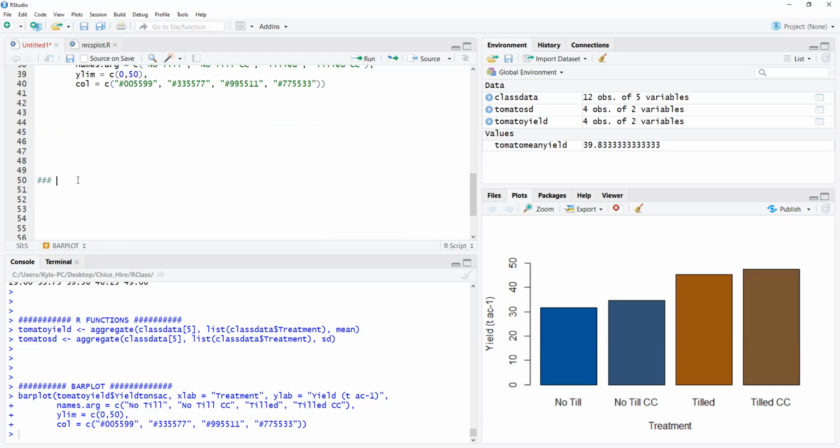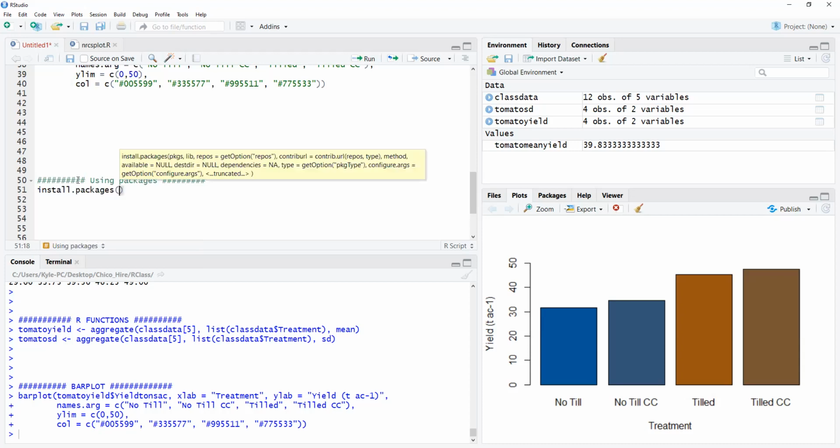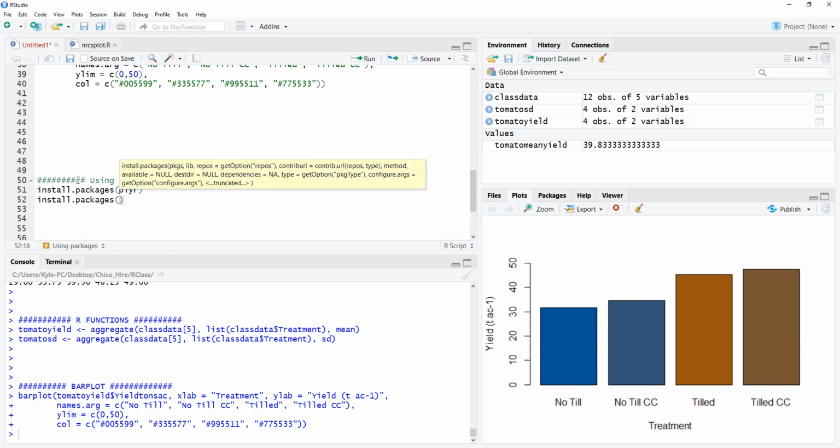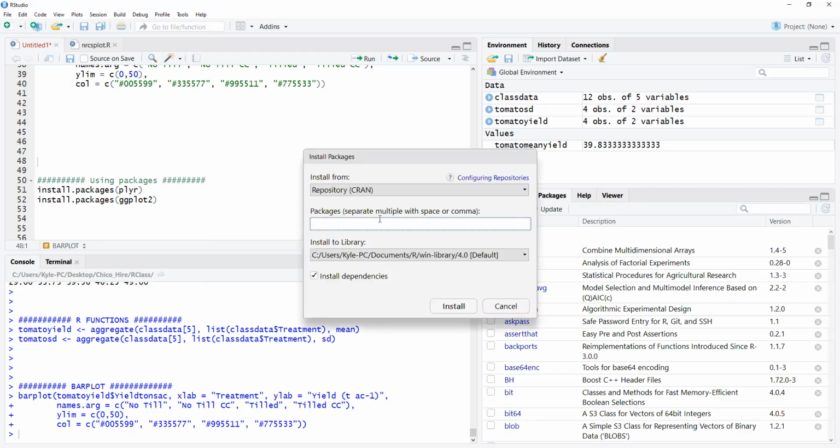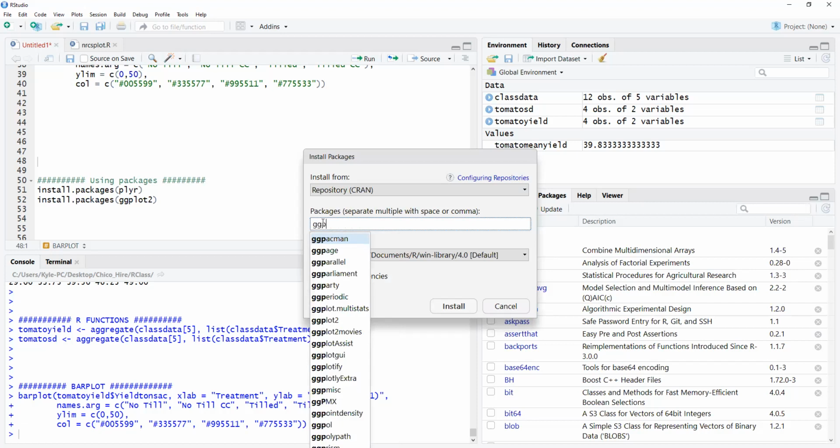So we're going to have this section as using packages. And again, we're using these hashtags to block off a section of line. We can do this with the install packages option, and we can do PLYR, or we can do that with ggplot2 as well, or we can do this by clicking packages, install. We're pulling from the CRAN repository, bringing it onto our own library on the computer. I'm using R4.0. We just type in PLYR. You see it finds it for us, or classic ggplot2.